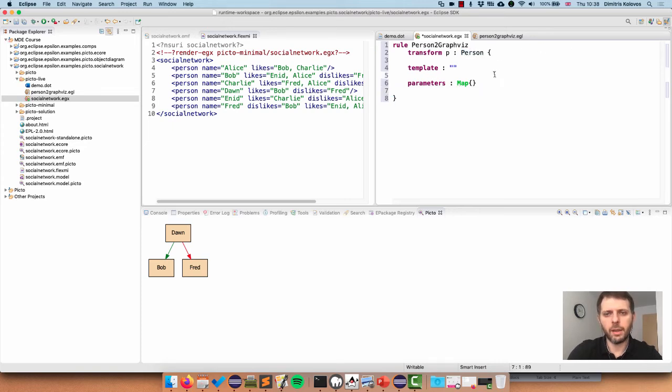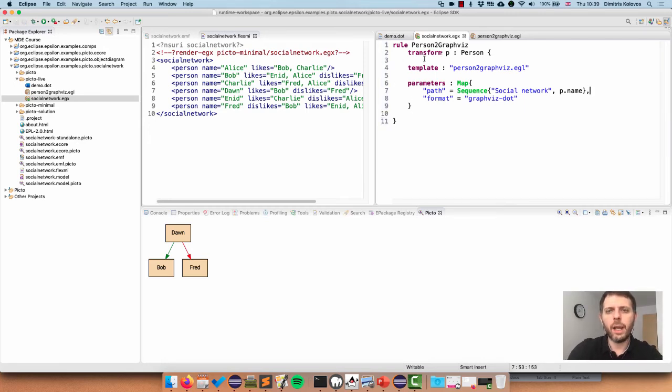We don't need the target, using the person to graphviz.egl template into a view that lives in the path social network, p.name. Okay, and its format is graphviz dot.